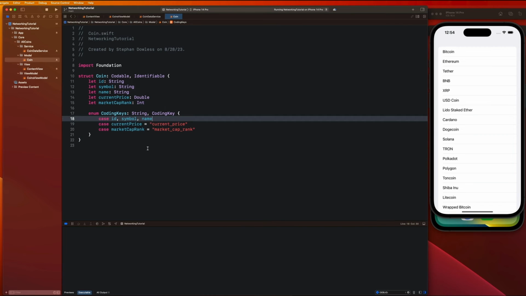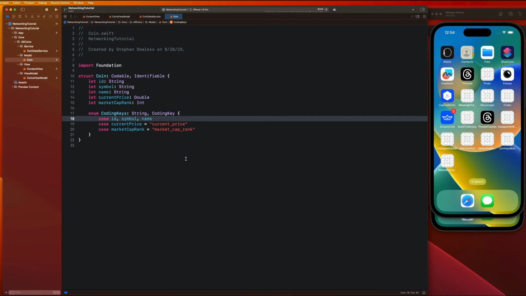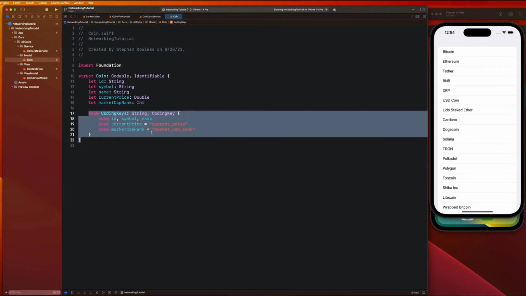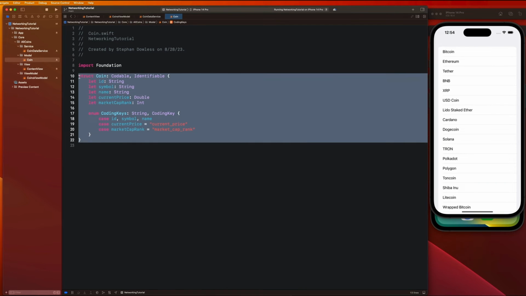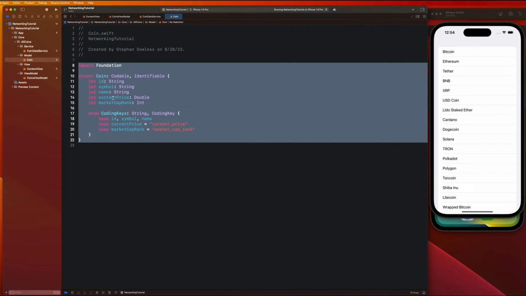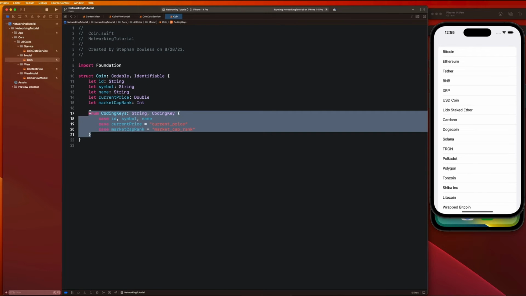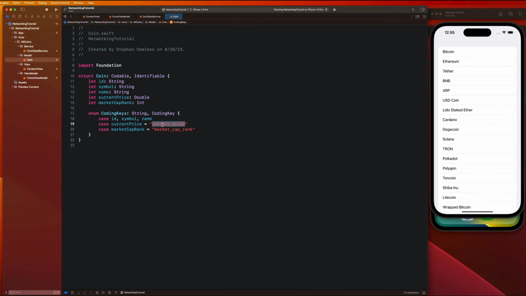Now you guys should notice that if we were to run our code again, we are going to get back all of our coins and everything is going to be looking good, right? And that's because we set up this CodingKeys enum, and you guys could do that for any other property you want. This is something that happens commonly when you're working with APIs, guys. Oftentimes the stuff won't come back the exact way you want it to, so you have to implement some sort of structure here to decode the things the way you want it to, right? And use the keys the way they come back from the JSON data or the database or the server, the API, whatever it is, to map it to the correct name.